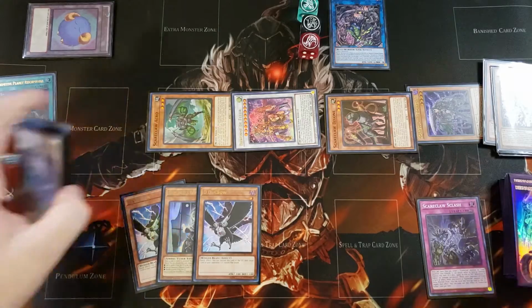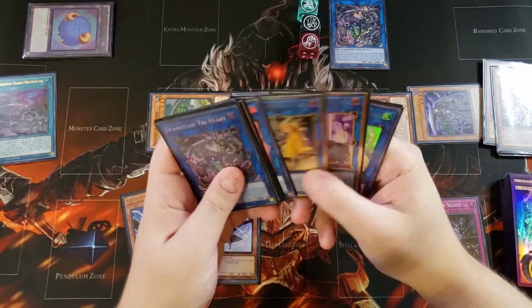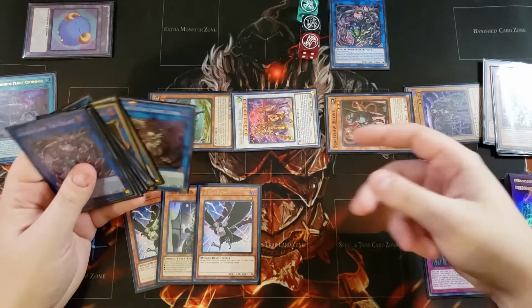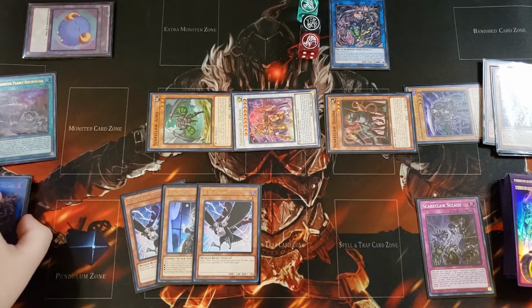So at this point, if you want to make a Link 3, you can also make a Link 3 like making a copy of Tryhard. You can make a copy of an IP Masquerena using your monsters on the field, or you can even make a copy of Dark, since we do have a Dark monster, grab a monster out of the opponent's graveyard if they're playing Dark, which is really cool.